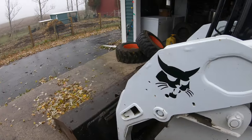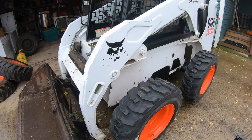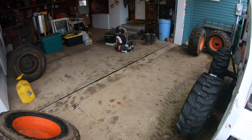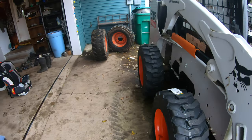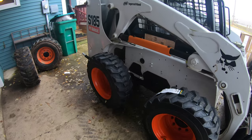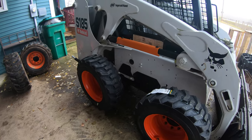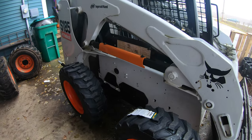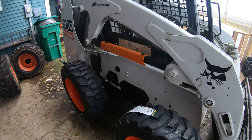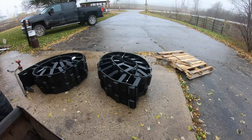So this is actually, I believe, the correct size tire for this machine. The guy I bought it from put the bigger tires on. I used it in a landscaping company. But I had to buy the new ones so the Right Track system would work for this. So I'm gonna grab a few more tools and try putting these tracks on. Talk about the tracks a little bit as we go.